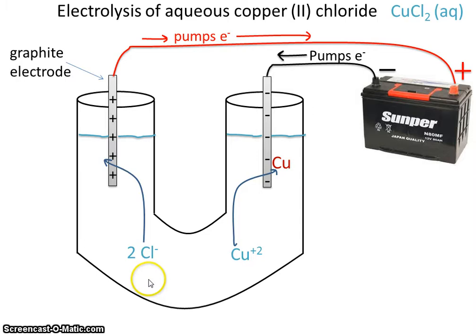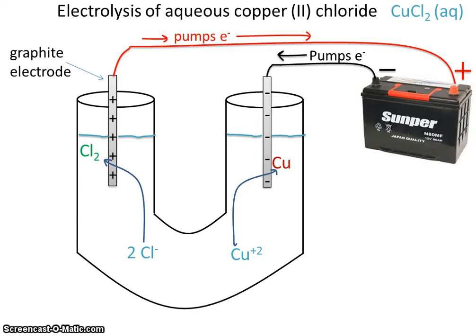And on the other side, we have chloride ion with a negative charge being attracted to this positive electrode. And remember that this is pumping electrons away. So what's going to happen to these extra negative charges when it touches the electrode? That's right, the battery will draw those electrons back to the terminal, leaving chloride in an oxidized state as chlorine gas. And you'll see chlorine gas bubbling out from the top of the solution.